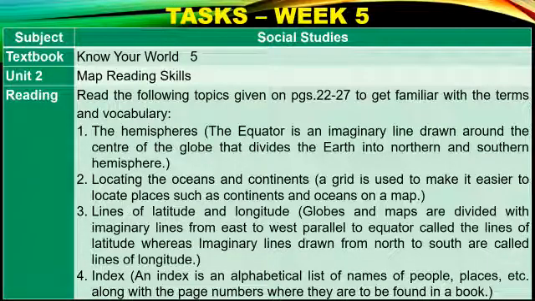We are starting with unit number 2, that is map reading skills. You will have to read the following topics thoroughly from page number 22 to 27. In this unit, we will discuss in detail about the hemispheres, equator, prime meridian, lines of longitude and latitude, grid and index and their importance on finding locations.